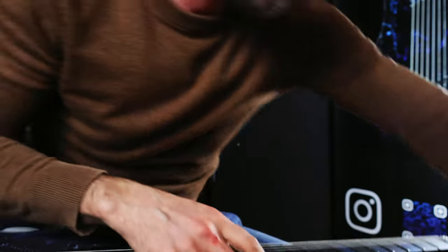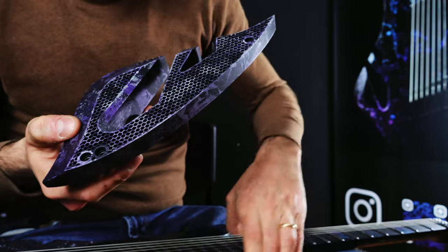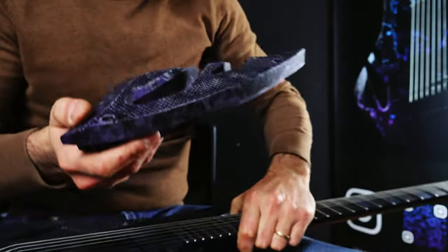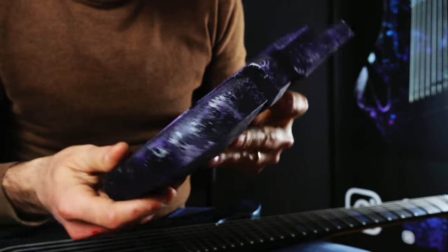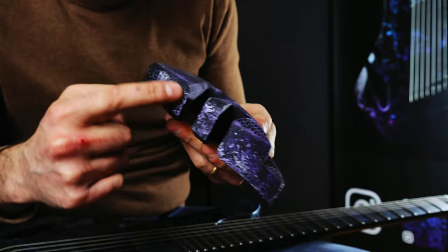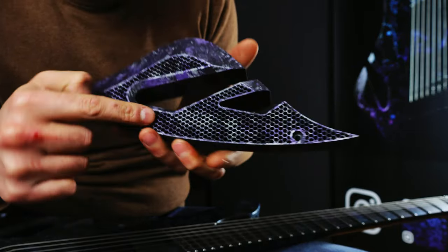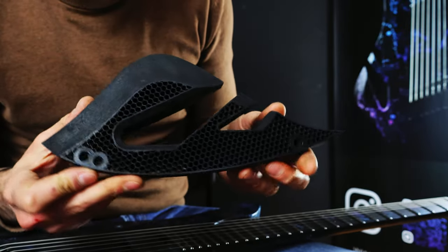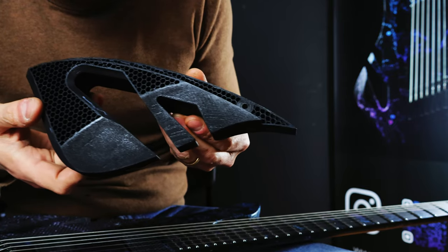Here we go to another prototype where we introduced this kind of attachment to the guitar — like the one on the actual Kamae Tachi — and it was the best solution because the weight is distributed properly. I was still struggling with the armrest shape because I didn't want to cut too much material and risk issues with strength. I also reduced the honeycomb pattern for more stability, and finally I was able to put out this latest version where the armrest is cut along the actual lines of these guitars.